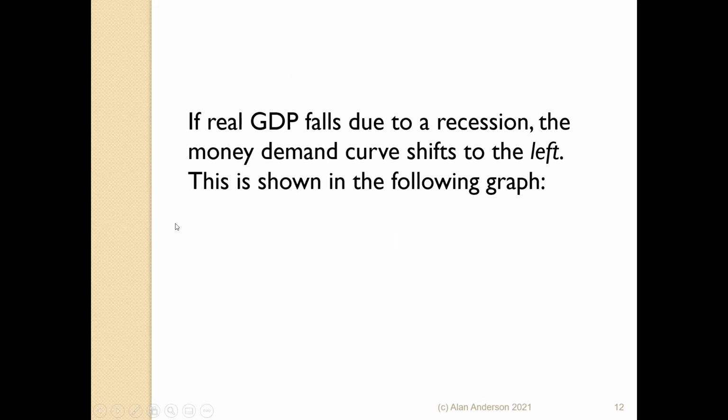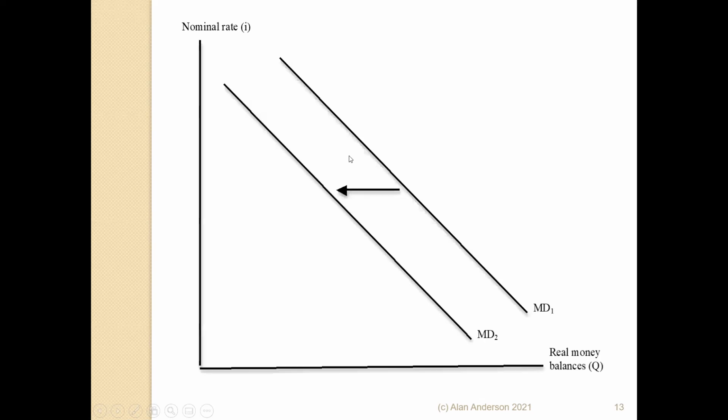Now, on the other hand, if the economy starts to slow down or fall into a recession, then clearly the opposite will have to happen. When the economy slows down, the demand for money will drop, because people cut back on their expenditures when they're worried about their jobs. And so therefore the demand for money should drop. Now, what this does mean, though, is that over time, of course, the economy tends to grow. And so the demand for money curve would continuously shift to the right over time.